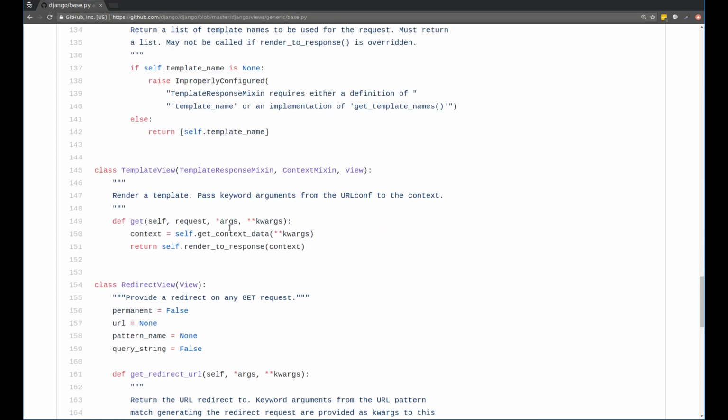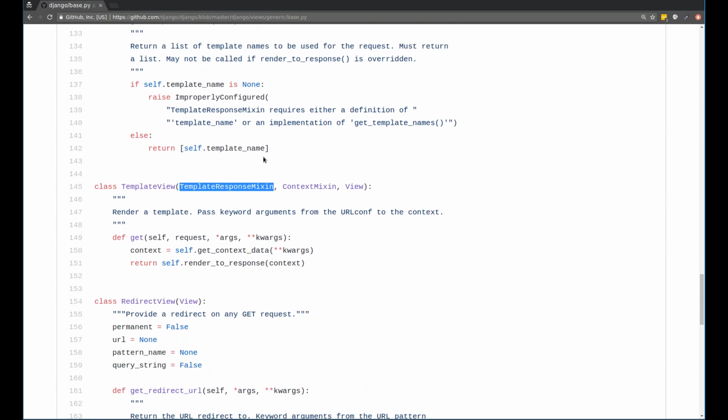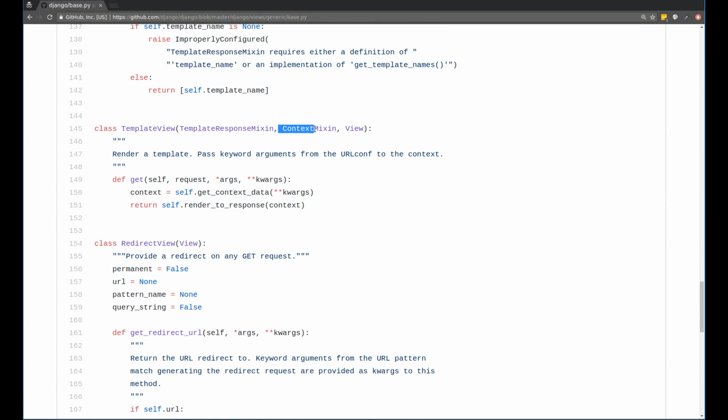Now we can see the benefits here in this simple but useful class-based view, the template view. The template view has three parent classes. The template response mixin, which provided the two methods and a couple attributes thereof, render to response and get template names; the context mixin, which provided the getContextData method; and then the parent class of view, which once again provided all of the class-based view functionality.